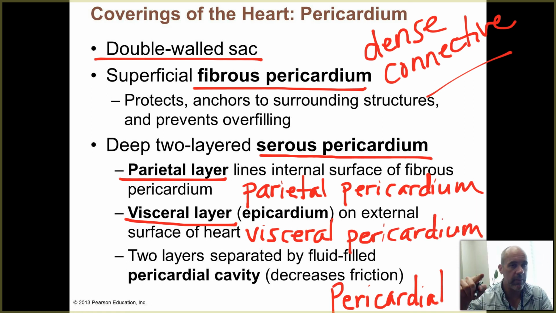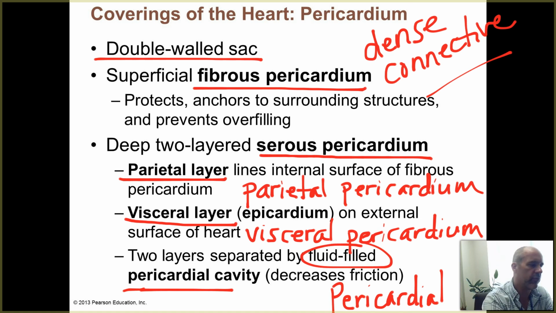So parietal membranes line the compartments or the cavities. Visceral serous membranes are directly in contact with organs. That space between the two is called the pericardial cavity, and it does have fluid in it, serous type fluid that is secreted by those membranes. And the purpose for that, of course, you don't want the heart bouncing around in a dry sac. It needs some lubrication around it to help reduce friction that helps protect the heart.